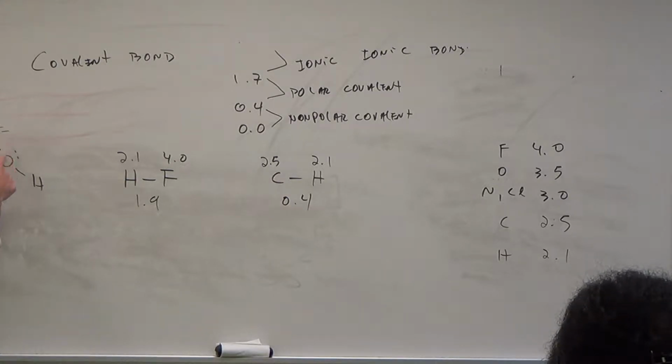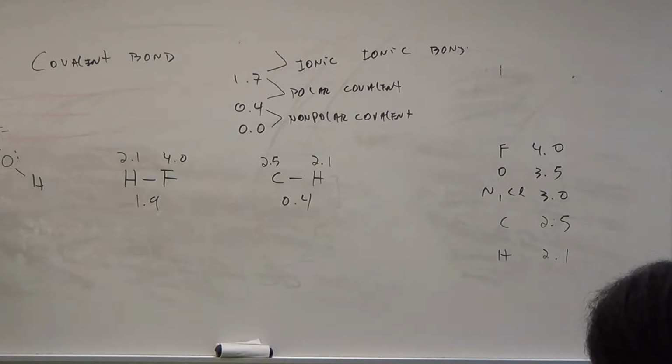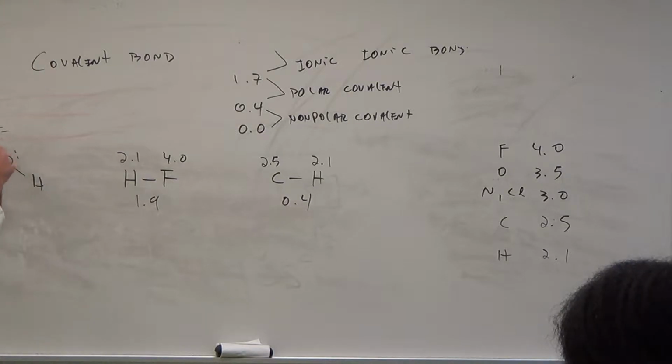This is delta negative, or the electrons from this bond are more towards the oxygen because the oxygen is more electronegative. Yes? The hydrogen is less electronegative, so this side carries a partial positive, and this carries a partial negative charge. Okay? They are partial. They're not full negative and they're not full positive. So they're not ions. Okay? So this bond here has a dipole.